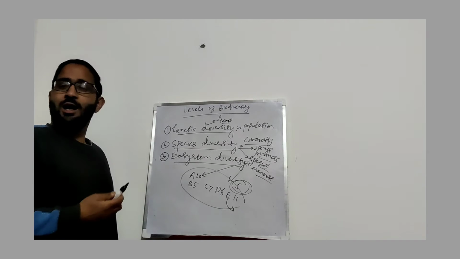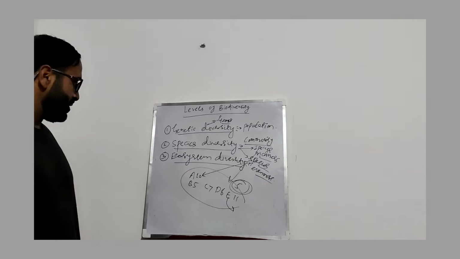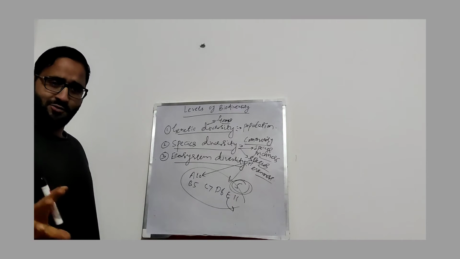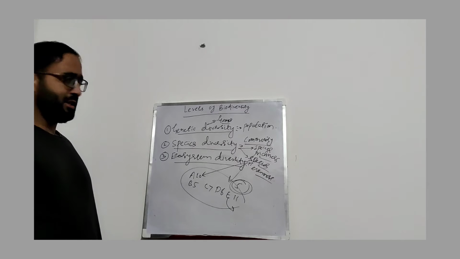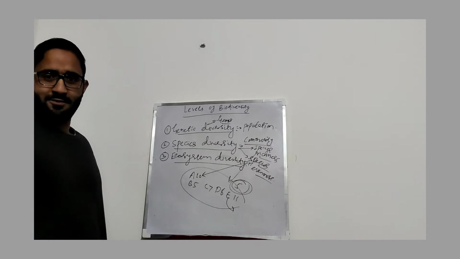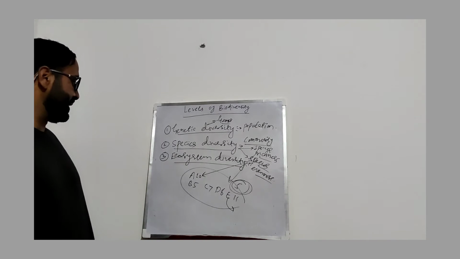Their faunal and floral species are different. So these ecosystems look different from each other. Their functions are somewhat different. Their importance, they provide different types of services, and they provide different types of goods for human beings.